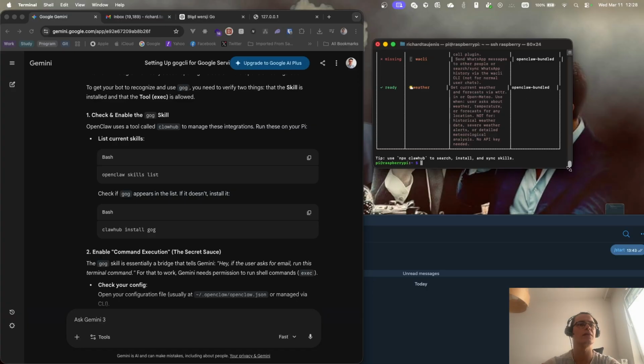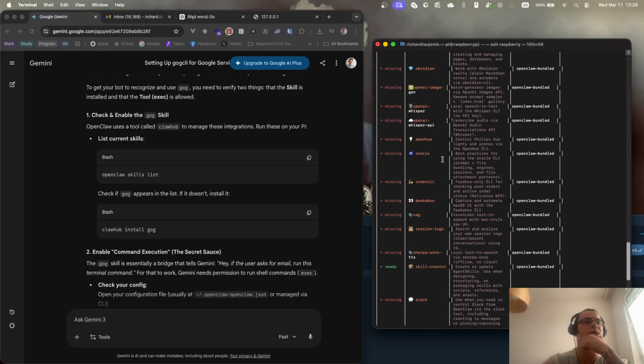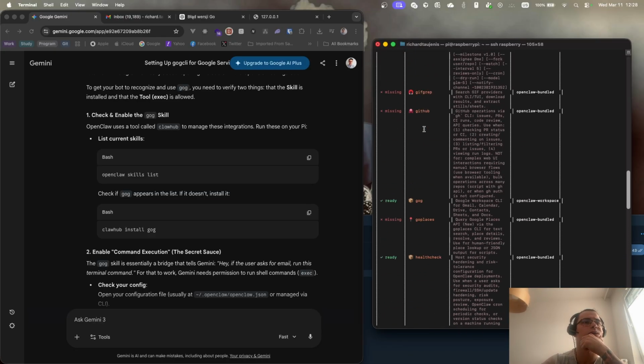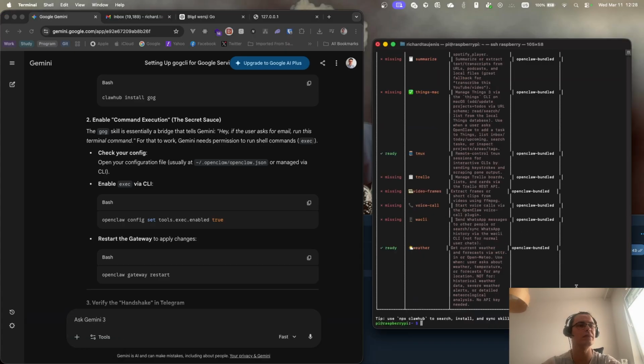Okay, let's see what we have in our OpenClaw. Is Gog ready? Maybe I have to enable it, to be honest. Let's see if it's enabled.